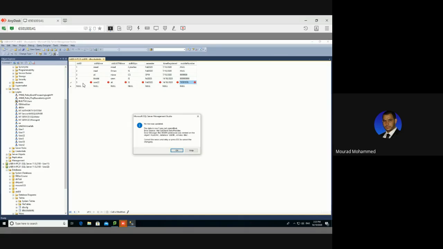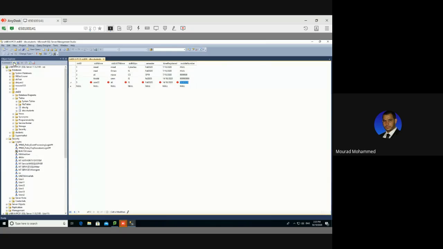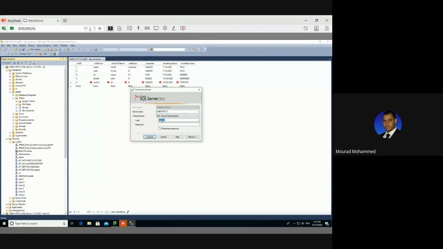Great. No, this one cannot. This user 22 cannot add here. No rows were updated. So he does not have the chance to do so. I'm going to leave everything like it is. I'm not going to close anything. I'm going to get connected again as SA.